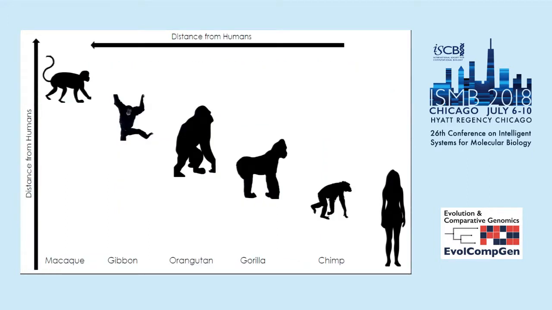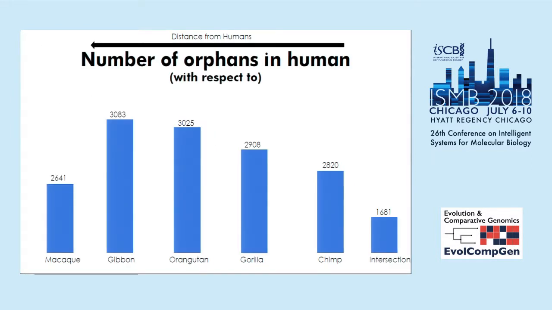First, I looked at how the numbers vary as we go farther from humans in evolutionary distance. This bar chart shows the number of human proteins with no homologs in various species — for example, around 2,820 proteins in humans have no homologs in chimpanzee. We expect this number to increase as evolutionary distance grows, but we see that in macaque this number goes down — it's actually the lowest. This may indicate that the macaque genome is over-annotated, or alternatively that it is actually very well annotated, which aligns with Dr. Salzberg's point that macaque was re-annotated.